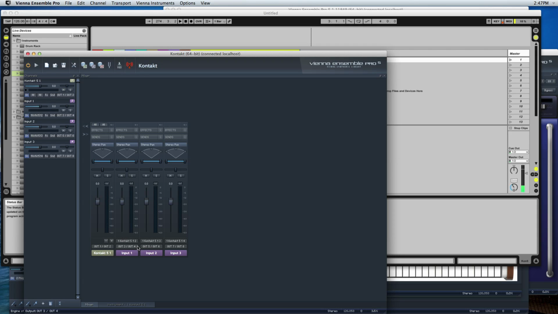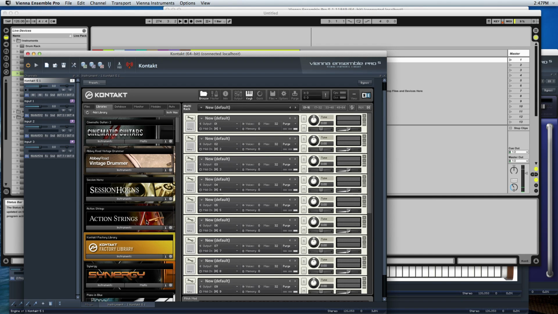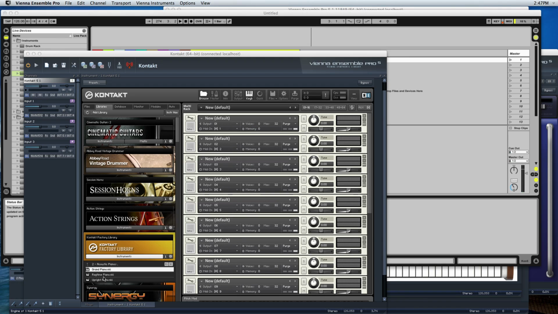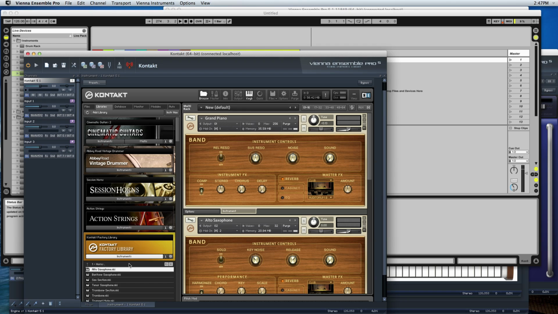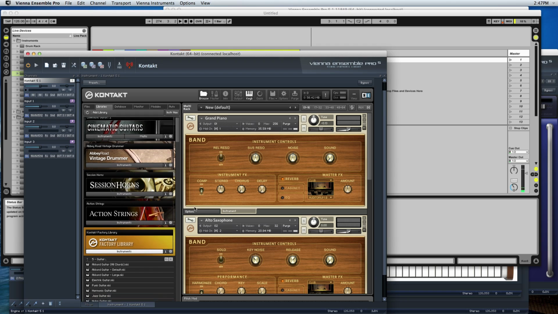Okay, so right here, we've pretty much got everything set. So all there is to do now is to go into Kontakt itself, and let's open up some sounds. Something that's quick loading. So in this instance, we're gonna open up a couple pianos. Maybe I'll open different instruments so we can better differentiate the channels. Okay, horns, guitar.